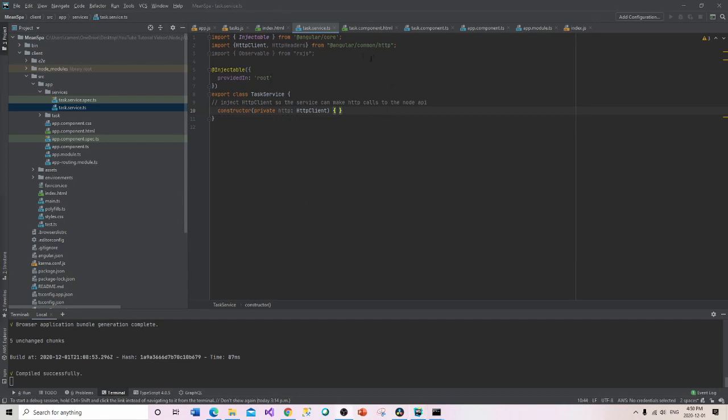What I do want is for all the requests and responses to be in a JSON format. So let's put a comment in there: instantiate headers so all HTTP calls are JSON formatted.